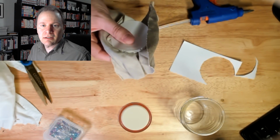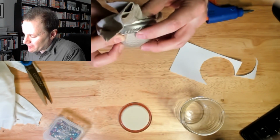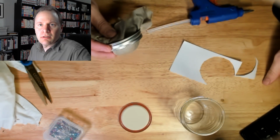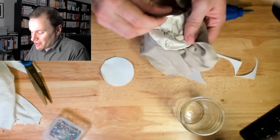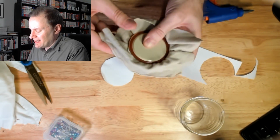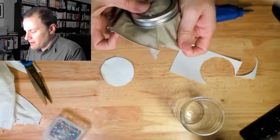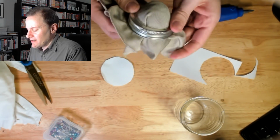And then I think the next thing, fabric, then you're batting the base of the lid. Yeah, just the fabric is not pulling or gathering as much as possible. Trim and hot glue it all down. Okay, so basically now I want to tuck this in as much as I can. Oh, wait, lid? Hold on. Lid, I'm actually going to use the lid itself. Yeah, that makes sense. So with the lid, you can really press it in. Press it in, and then tuck in any particular, it's a somewhat sleek fabric.